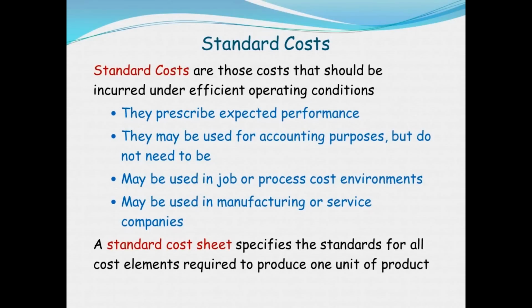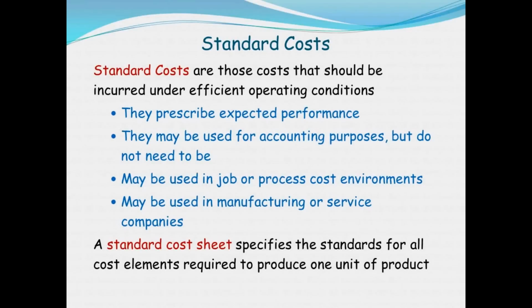We need to differentiate between standard costing and standard costing systems. Lots and lots of companies, if not all, use standard costing to create their master budgets. Whether or not you create a standard costing system, which puts an accounting focus on it, is up to the company. Some do, some don't. Do you account for the standard costs or not? It doesn't matter whether you're a job costing environment or a process costing environment. You could use standard costing in either. You could use it in manufacturing and service companies and not-for-profits.